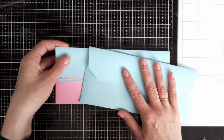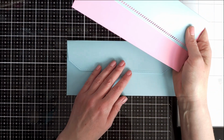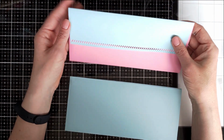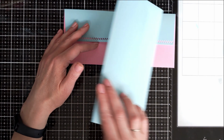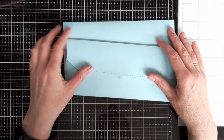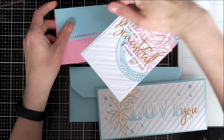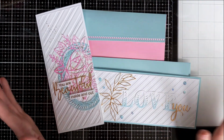I honestly don't know how these envelopes would go through the mail. They are quite sturdy, I think, and I don't know if you would be charged extra for that, but these envelopes are perfect for hand-delivered cards, or if you want to include something with your card, like maybe some cash or a gift certificate, or something else. And I just think that an envelope, especially a custom-made envelope, adds a little extra to your card. Okay, I hope you like this idea, and I hope you give it a try.